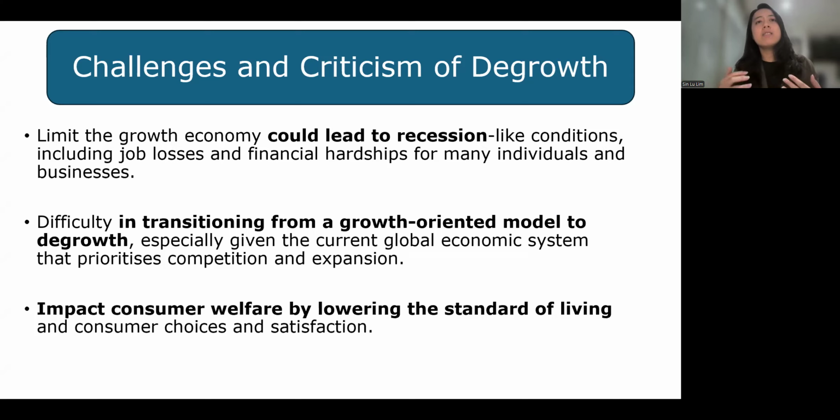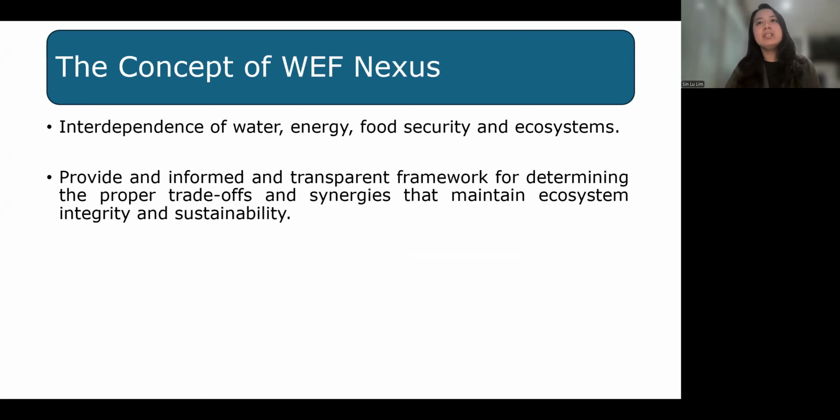Hence, I think the concept of the WEF Nexus is very important, because by implementing the WEF Nexus, we can understand the synergy and trade-off between the competing uses of water, land, and energy-related resources. The WEF Nexus approach also connects stakeholders from different sectors to improve resource use and sustainable development. I think this is very relevant in solving our challenges today, which are interlinked, multilateral and multidisciplinary, and require transformative approaches.